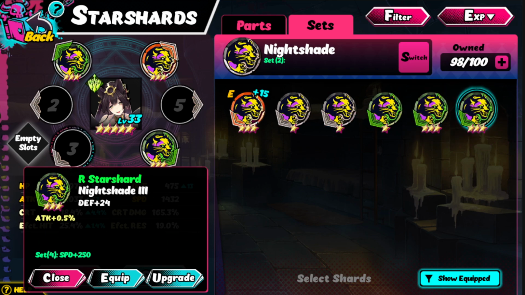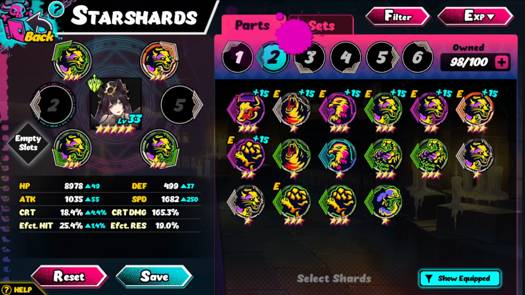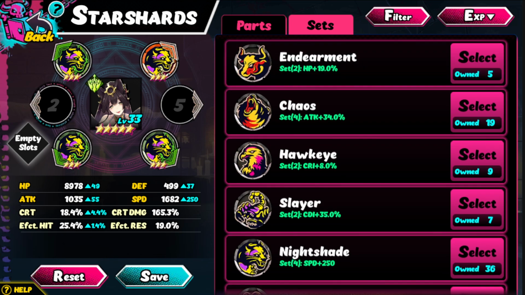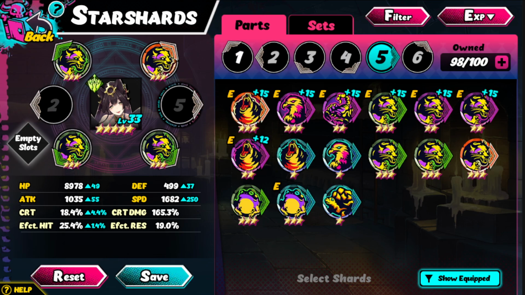Okay, so we'll just go with this because obviously she needs to be an attacker, and she's got to do something. So now you've got to go for your 2 slot. Say you want the character to be tanky. I don't know how many I'm going to have here, probably not enough to actually put here, but let's just pretend that there are 2 HP things here. So now you have the speed, and you see she's up to 1682 right now.